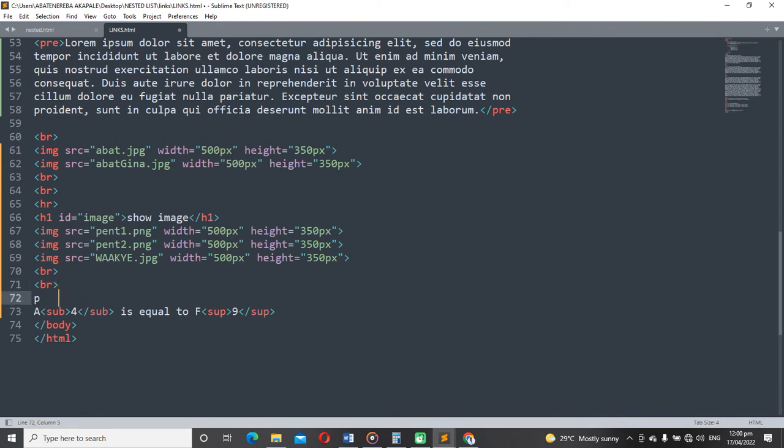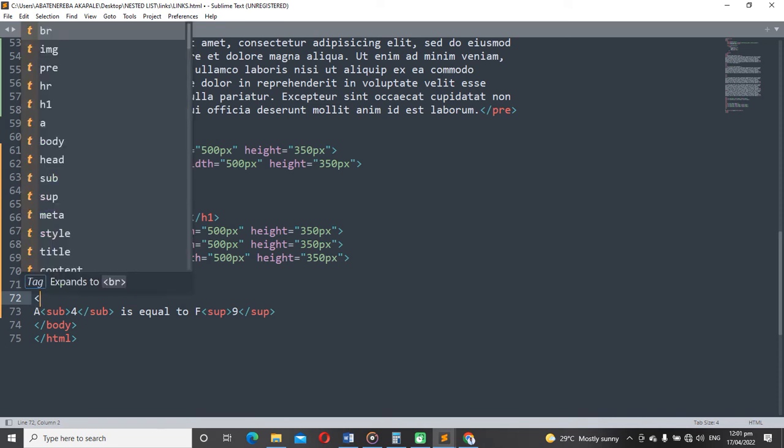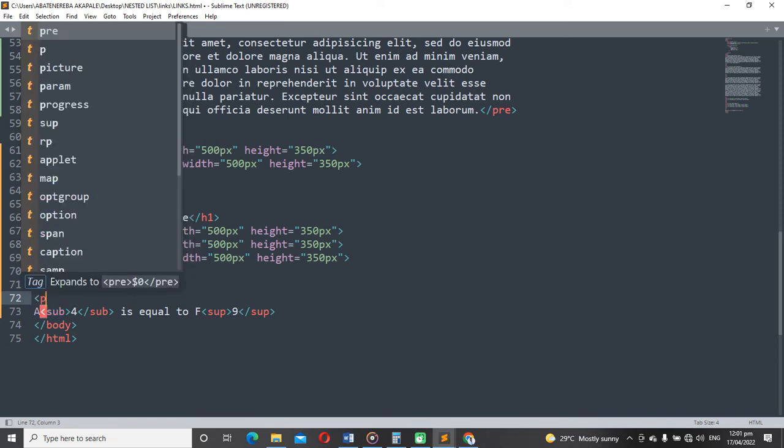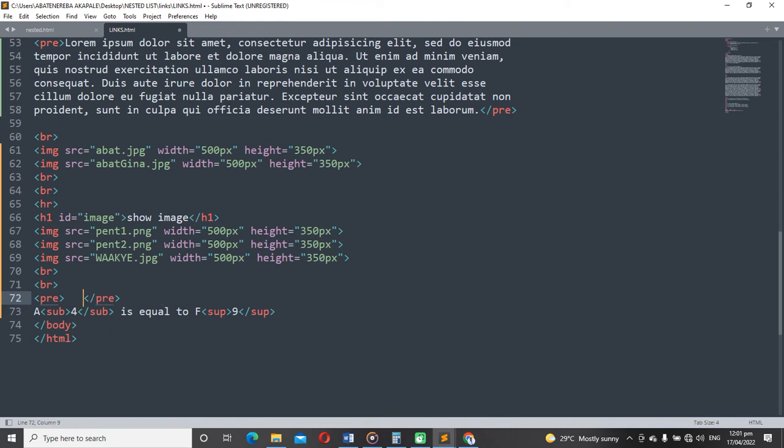I could just use the p tag to create the ID. So I use the p tag, and then we are using the preserve tag. Me, I don't want the preserve, I want the p tag. So I want to give it an ID, say equation, and then my equation.